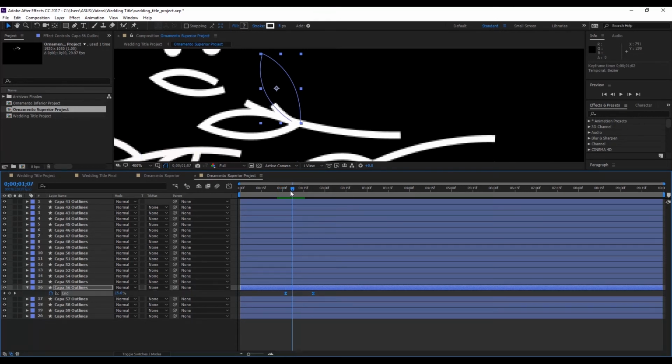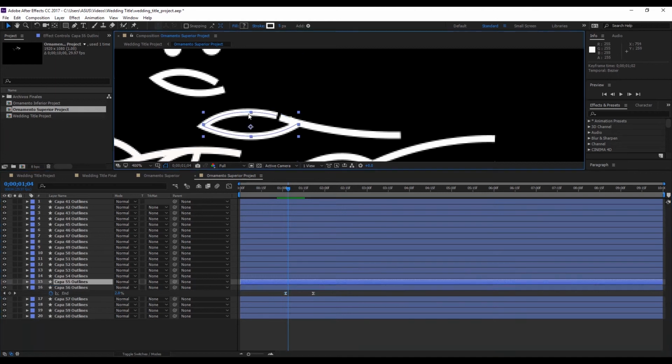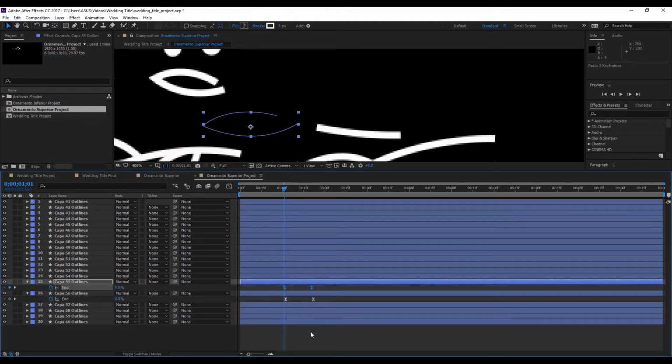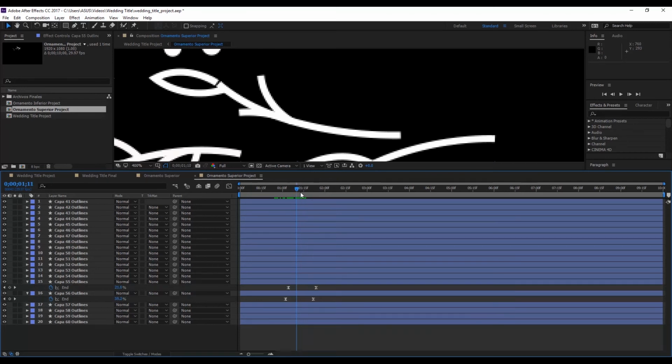Now we can copy these keyframes in this other one. We'll go here. We'll go there, hit Ctrl V, press U, and we'll see. Yeah, it started before. We're going to place it more or less here. There we go. It looks good. Now on to the next one.